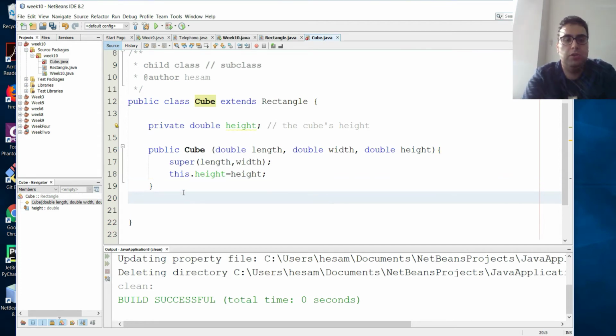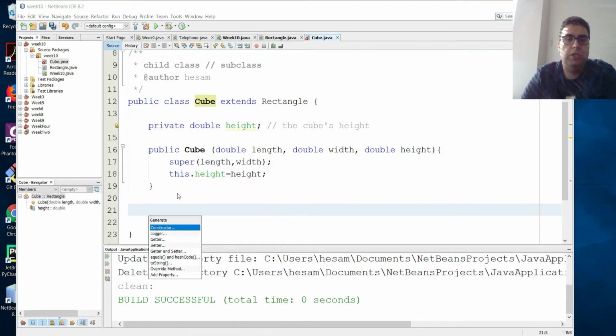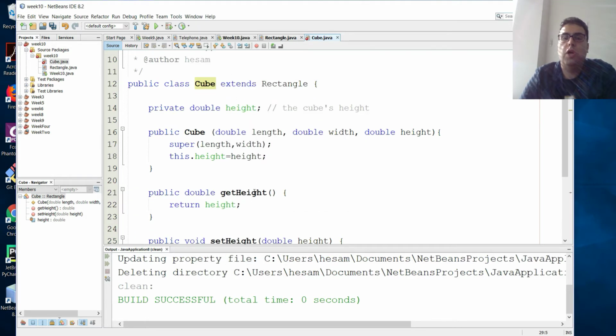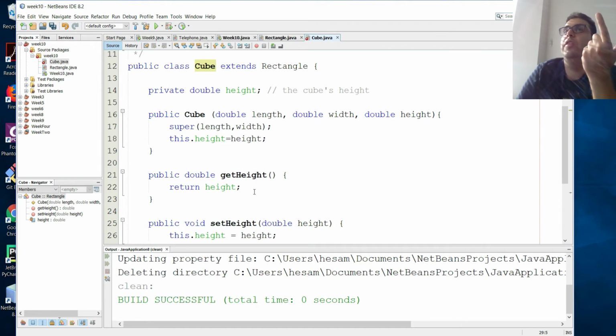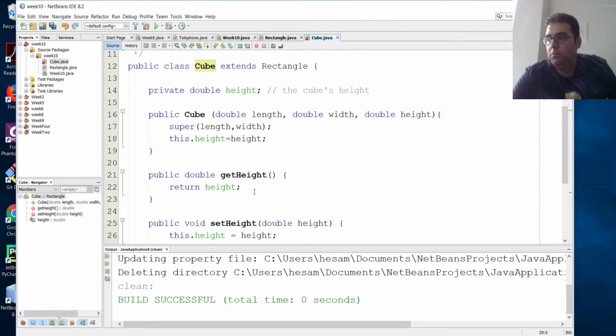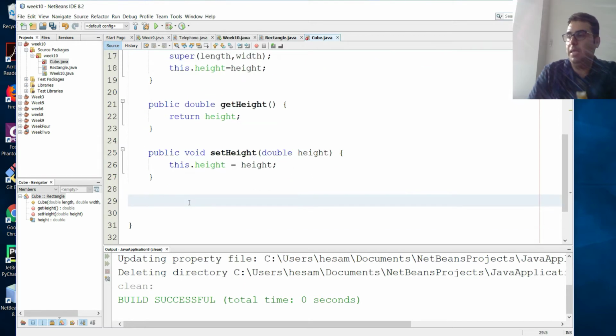If you go insert code, getters and setters, it only gives you the height. So I don't need to do length and width anymore because it's already done in rectangle. It's redundant if I want to do it. Any things you have in rectangle, you have access to here in cube. And we'll see about that.